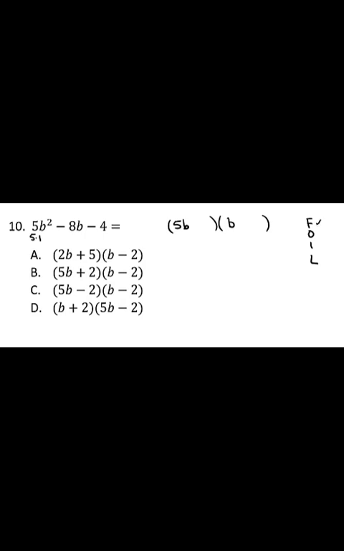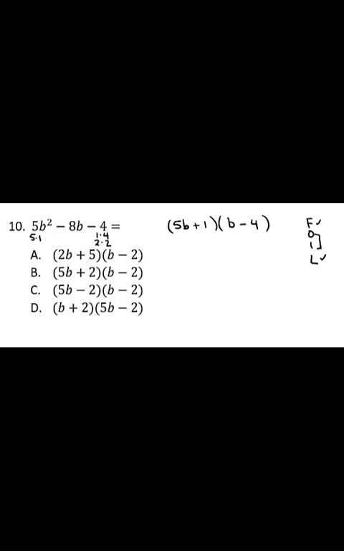And then when you multiply the last and the last, it's supposed to give you negative 4. Since it's a negative 4, the signs are going to be different. And the factors of 4 are 1 times 4, or 2 times 2. I'm going to use whichever. It doesn't matter. This is the reason it's called the guess and check method. I'm going to use the 1 and the 4. They are supposed to multiply to give you negative 4, so I'm going to use a positive 1 and a negative 4.